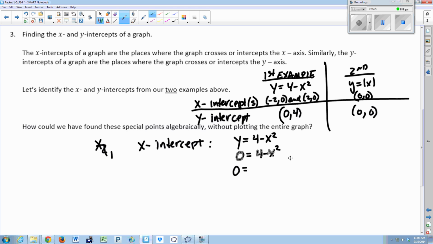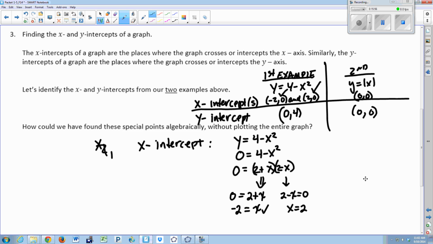And remember, that was the really nice factoring form where they kind of looked identical, but one was addition and one was subtraction. So don't let the fact that there's a constant there as your first term mess you up. You just put 2 in the first slot, x in the second slot, and then you do your plus and your minus. Now you set each one of those factors equal to 0. You want to know when does 2 plus x equal 0, and that's when x equals -2. So that's this x-intercept right there. And then you set this second one, 2 minus x, equal to 0, and that equals 0 when x is +2. And that's your second x-intercept on that graph.